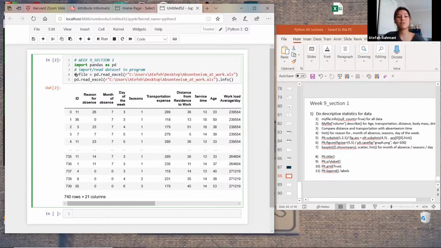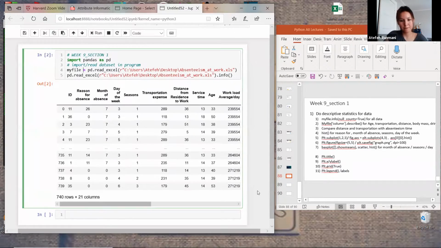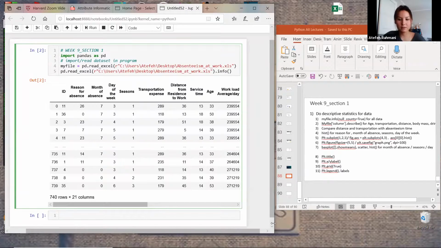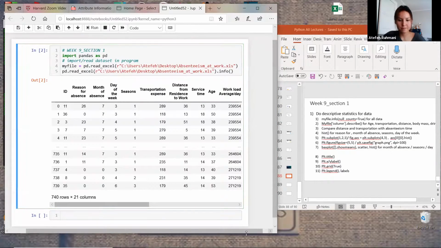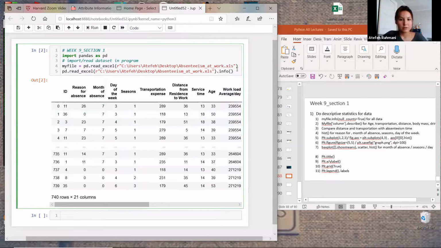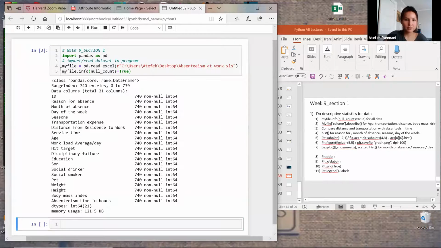I just called it my file. Equal to this whole line, and now instead of this line, I'm going to delete it and just put my file dot info, and inside this info function, we need to put null underline counts equal to true all the time. And that's it. Let's go and run it.